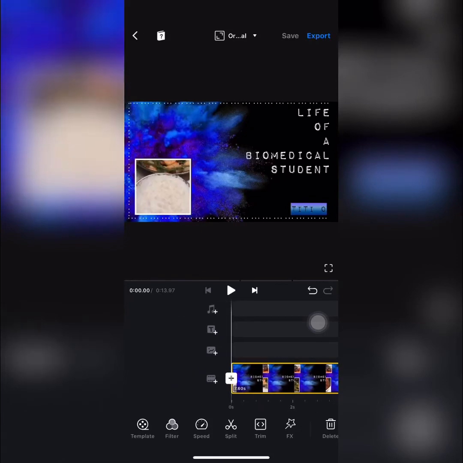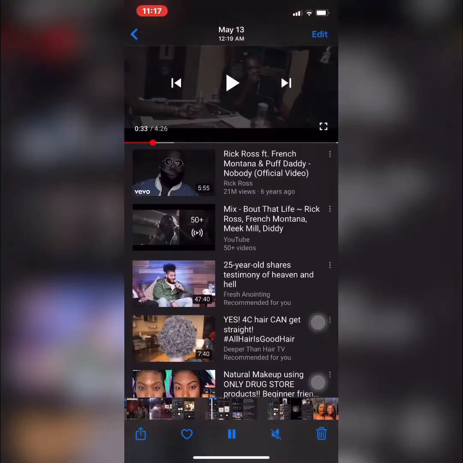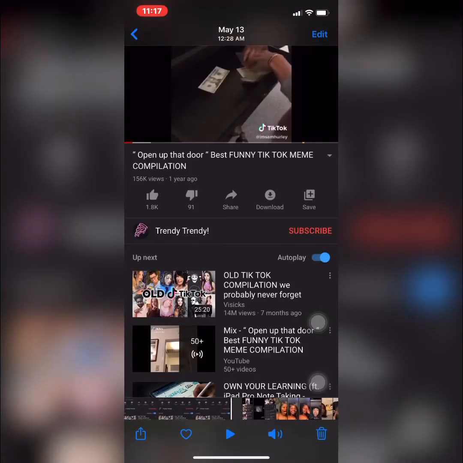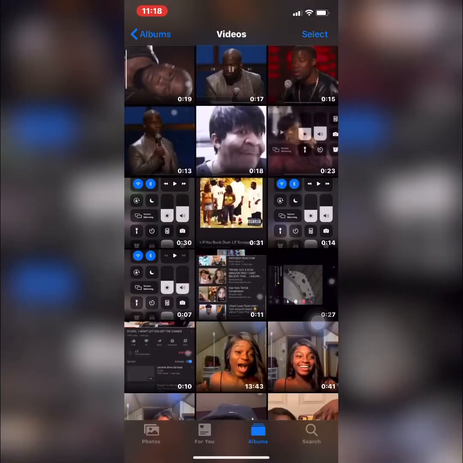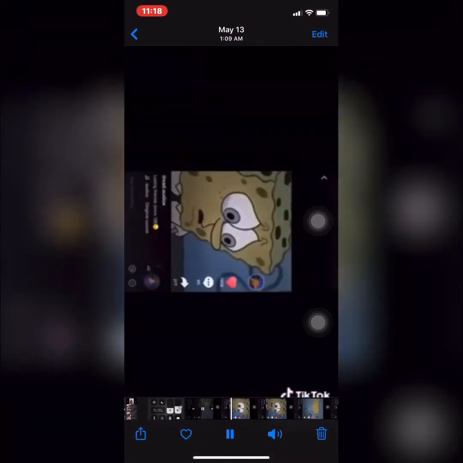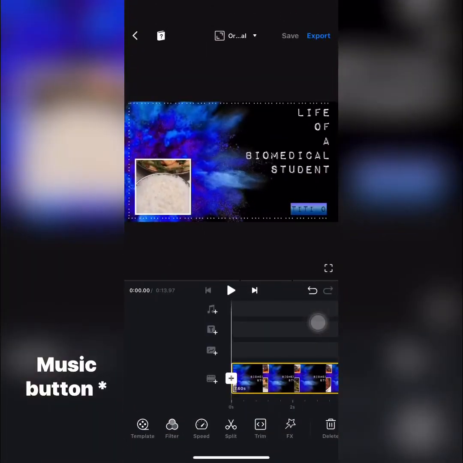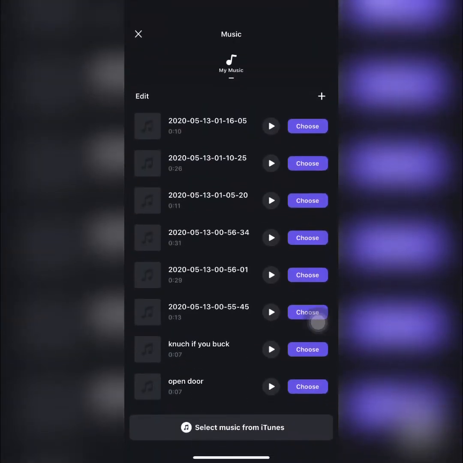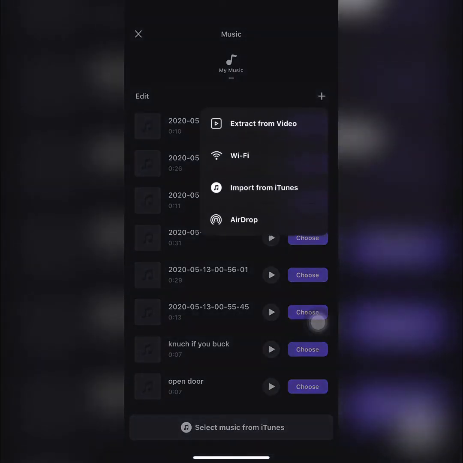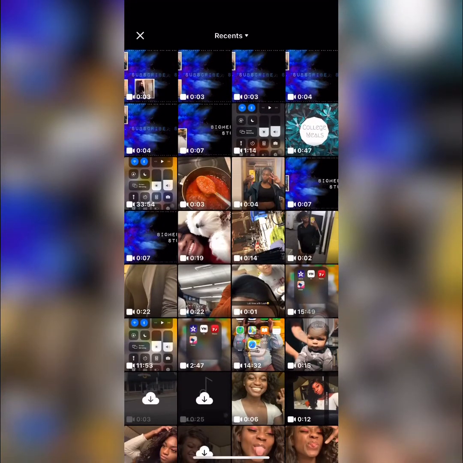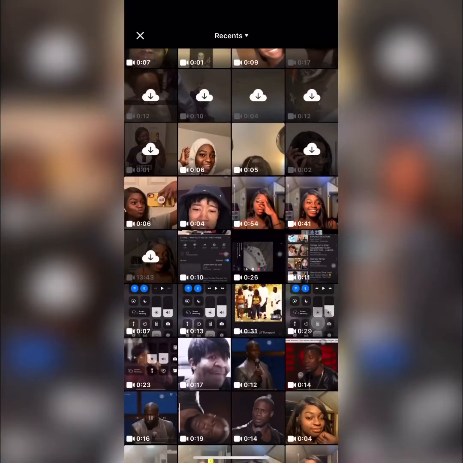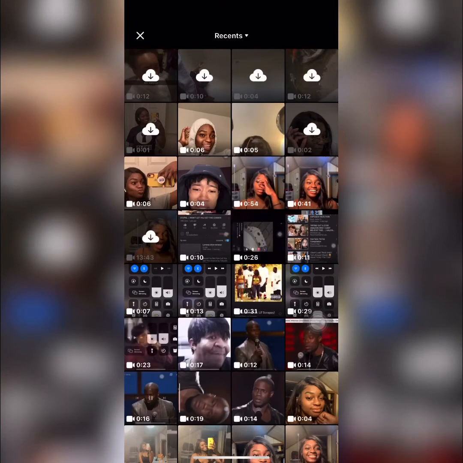And I also had a transition in the beginning, and also what you see me doing right now, pre-recorded, screen recorded videos. I take the sound from that video by basically going on the VN app. I'm going to the sound, and then I go to the plus button, and then I click audio from video, and then I choose the video that I'd like to take the audio from, and then I just follow the steps, which is like naming the video. You don't have to do all that. You just basically add it.